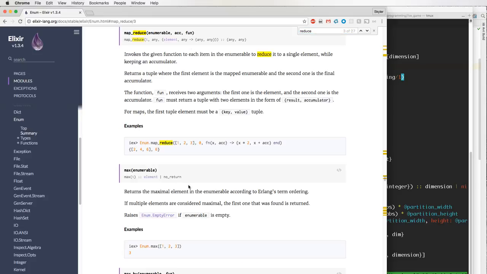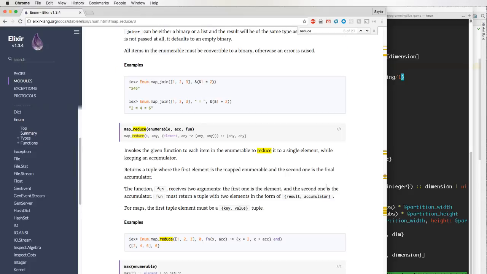Map reduce. No, that's not what we want.